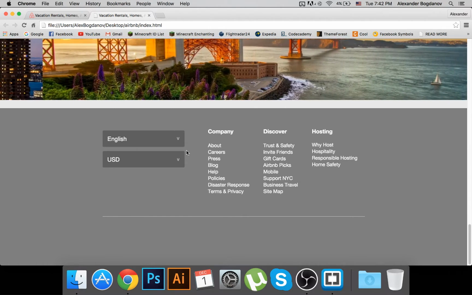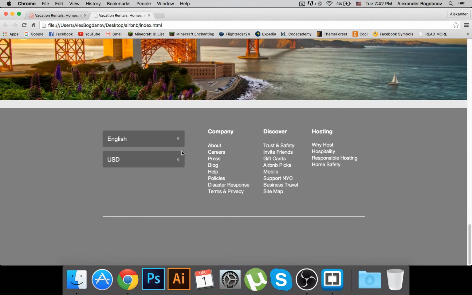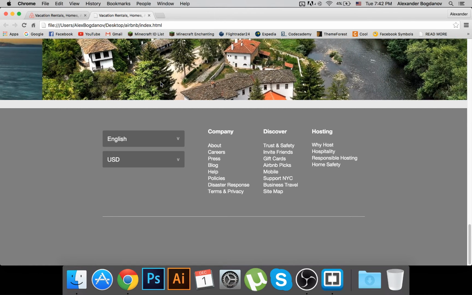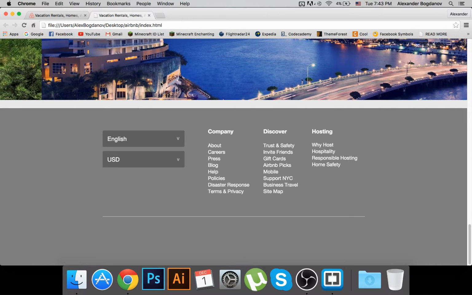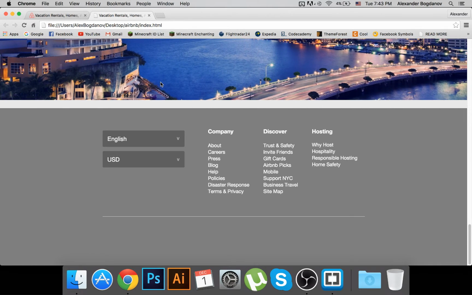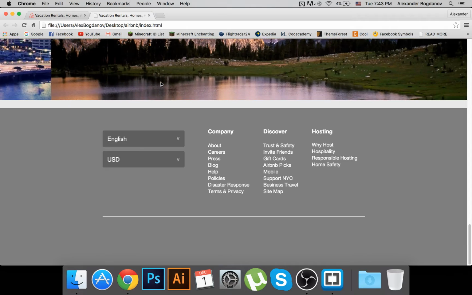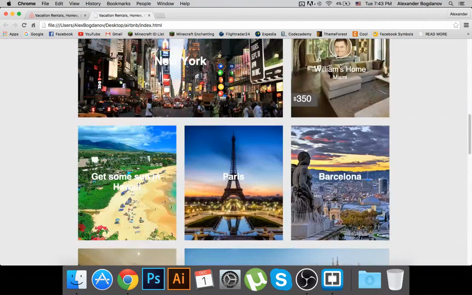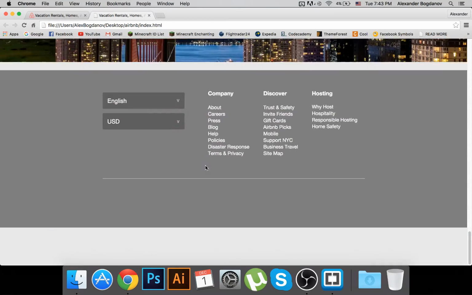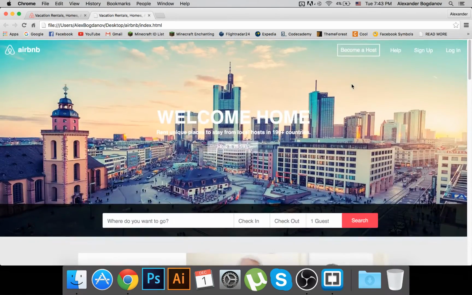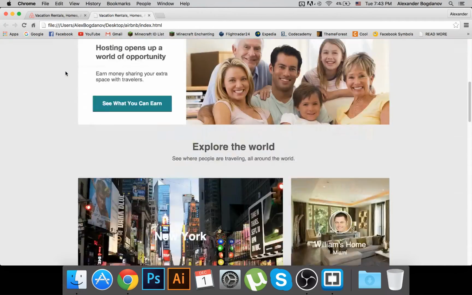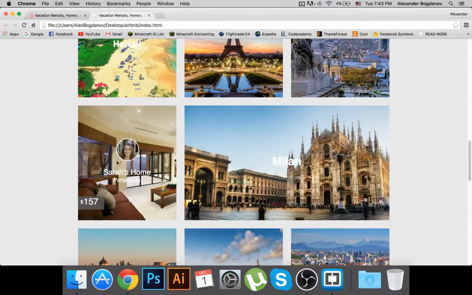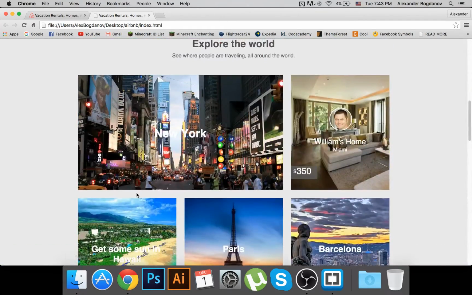And in this tutorial, I'm going to be showing you the finishing, actually the last part of your website, but it's not going to be the last tutorial. The next one is going to be the last one. So in this one, I'm just going to finish the footer. And in the next tutorial, I'm going to do some finishing touches, like some hover effects and making this logo a link, and many other tiny little details.